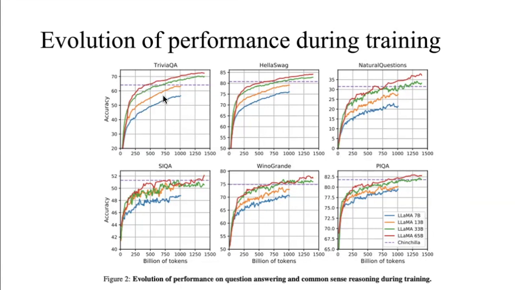And you see that the trend shows that the performance can still continuously improve, right? It means that if you train the model even longer, the performance is likely to increase on these benchmarks as well. And some data sets are pretty steady, so you see the curve is pretty smooth. While on some data sets you see lots of fluctuations, and even having a bigger model doesn't help. For example, I think the red one is the 65 billion, and it doesn't help on the SIQA data set.